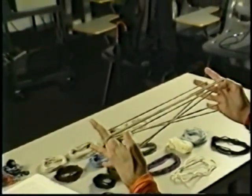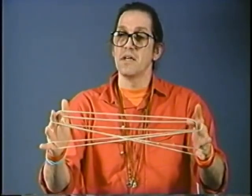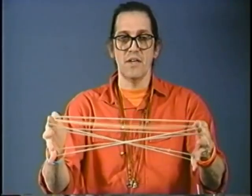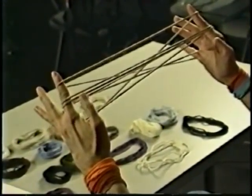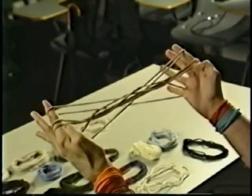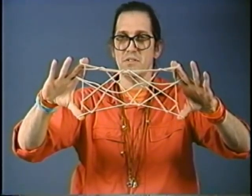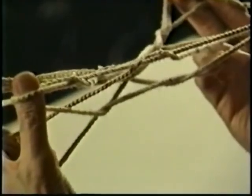I call that katilaweking the loop, because I learned how to double loops like that from an Eskimo figure called 'two brown bears running away from each other.' If you katilawek the bottom loop, then reestablish your loom and treat that double bottom loop system as one string, you can weave A, Navajo, finish, reset, A, Navajo, extend. You'll see a string which is straight across, sort of lost in the middle.